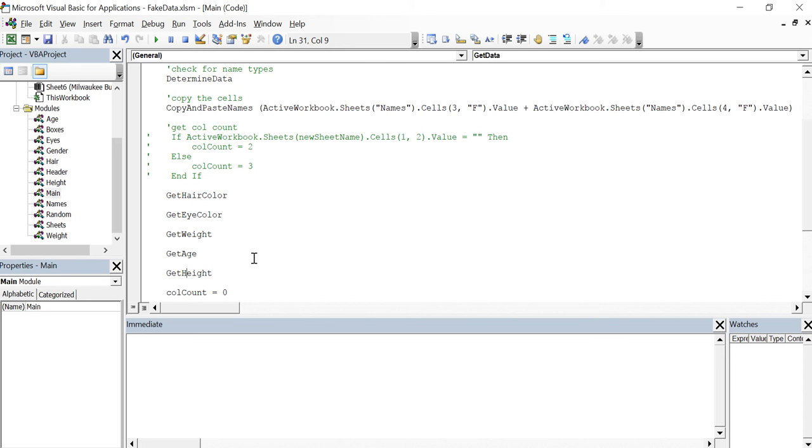It's kind of hard to talk and code at the same time, and talk and think, and that's the reason why you hear me stumble around sometimes, because I've got 3 things going on at the same time in my head. All right, so there's our get height function. Now it should work.